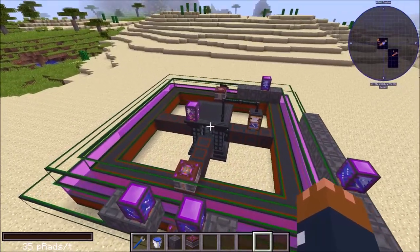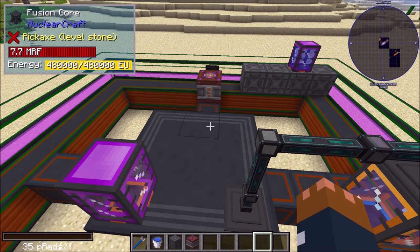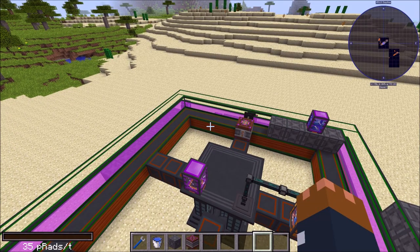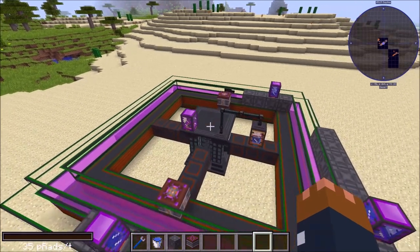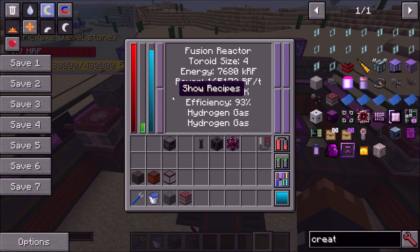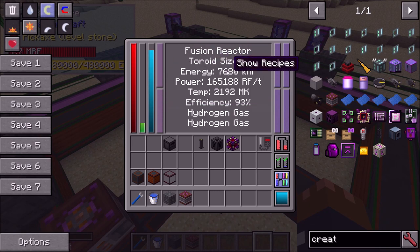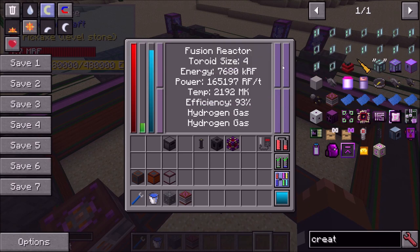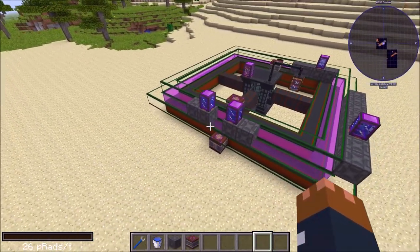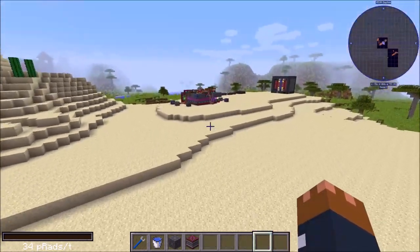That's pretty much everything you need to know about how the fusion reactor works. The logistics of distributing fuels — whether to run one reactor or a chain — I'll leave to you. Many players on Enigmatica 2 just use Mekanism deuterium and that does the trick. If you're not using Mekanism you'll need to think about chaining reactors from hydrogen up through deuterium and so on, but the details of that are up to you.